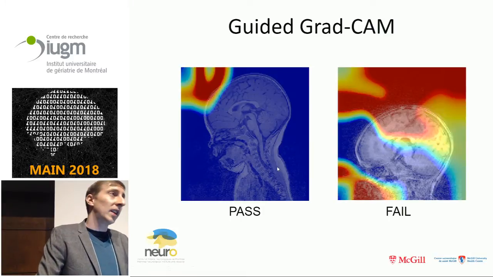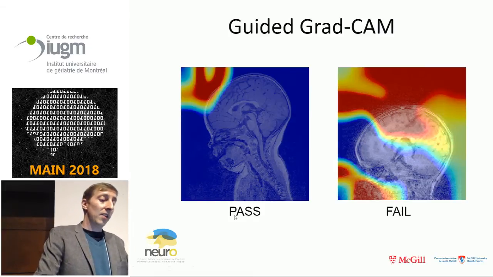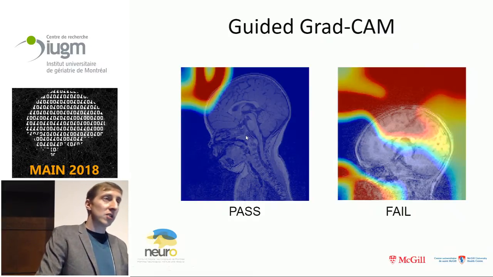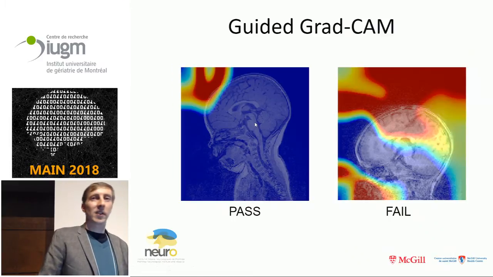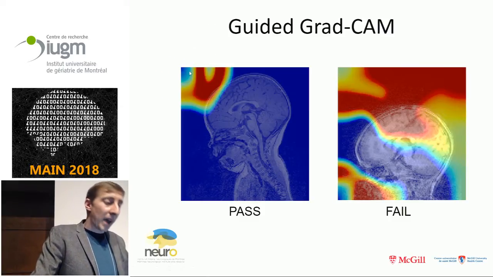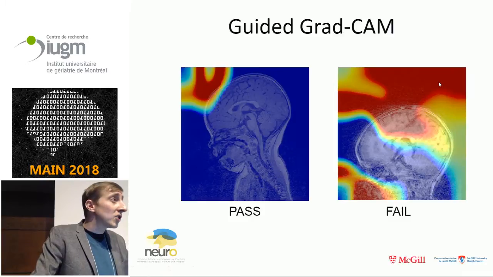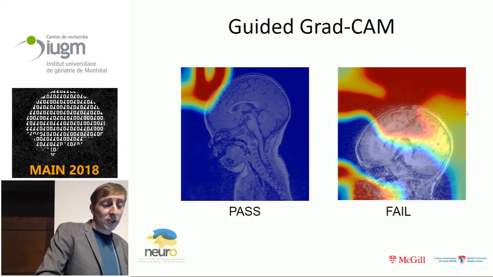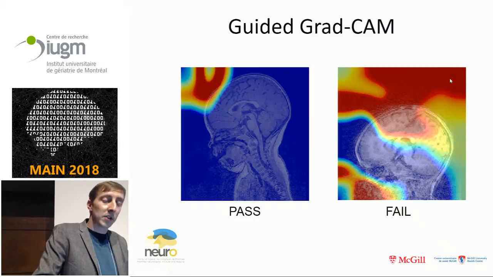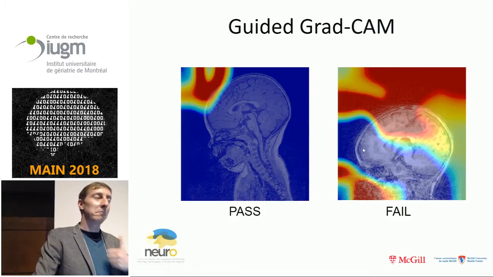So I've used this for this quality control project, which is kind of endless, and I've tried many different things. I could maybe interpret this as saying that this correctly interpreted pass image, with no motion artifacts and no magnetic susceptibility artifacts, was interpreted as pass because the classifier is looking at the outside, and this is a good area to look for signal to noise ratio. And this fail image maybe has lots of noise in the background, which is a good proxy for motion, and some in the brain. But these are the cherry-picked examples that I chose to show you, and there are lots of heat maps that don't really make any sense to me.